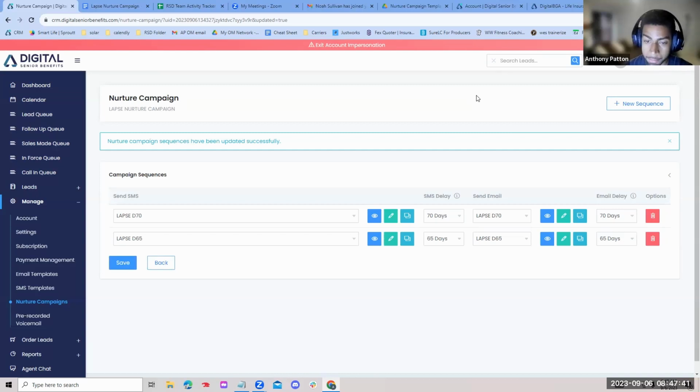But it happens. And when it does, you will get an email from processing at Digital BGA. You will know when someone misses a payment. The carriers send out letters most of the time. And processing will let you know because it ties to AMS. We'll talk about AMS on another training, but it's another great tool that we should all be using. So you'll know when a client lapses.